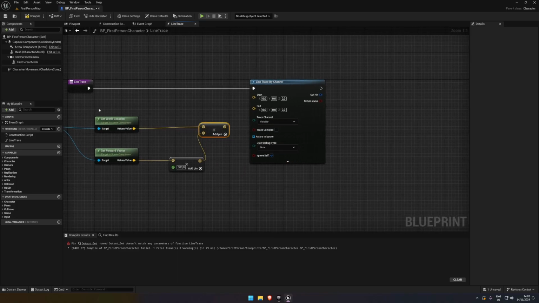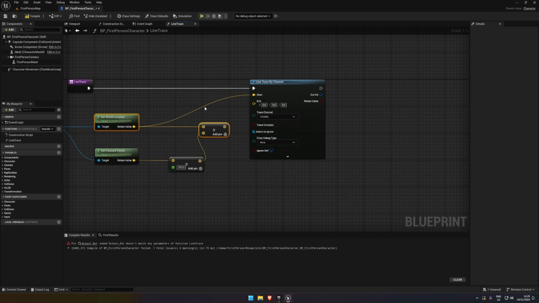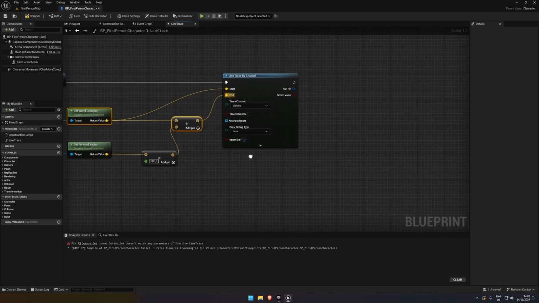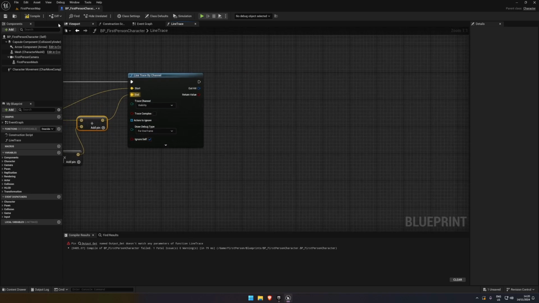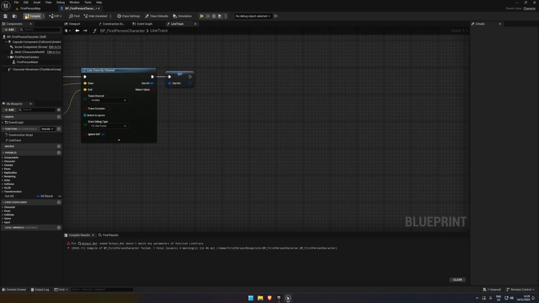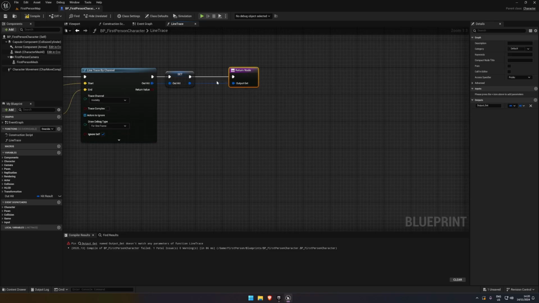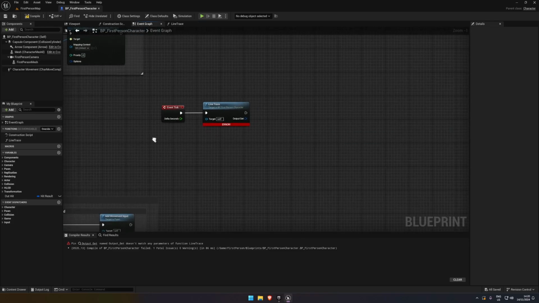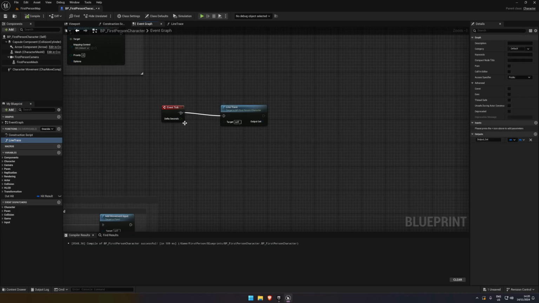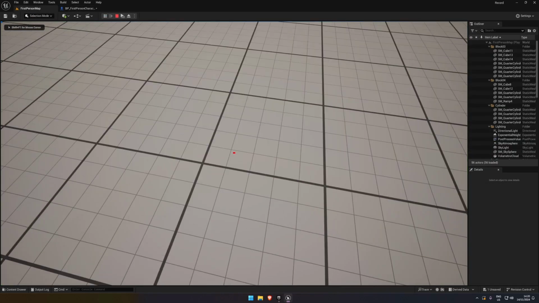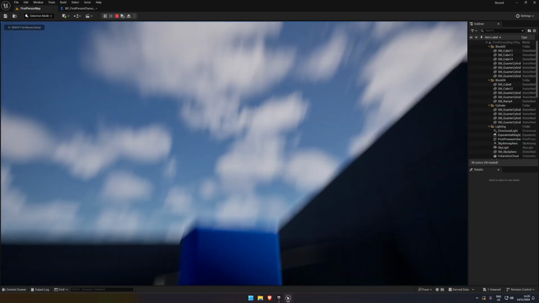Look at that. So the start will be world location, the end will be this. Draw debug, one frame, just so we can see. Promote the out hit to a variable because we will use it later, and then do a return, and we can stick that node in there as well. So then on the event graph, you can plug the function in on event tick. And then if we try it, so now we have a line trace from the camera.